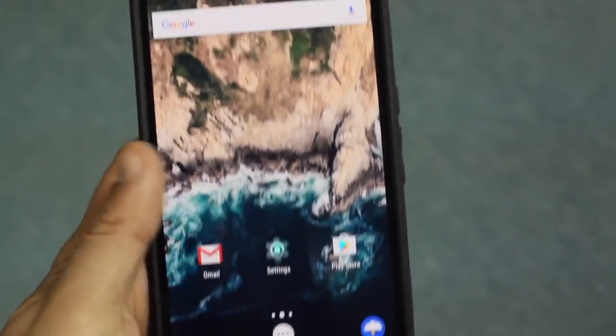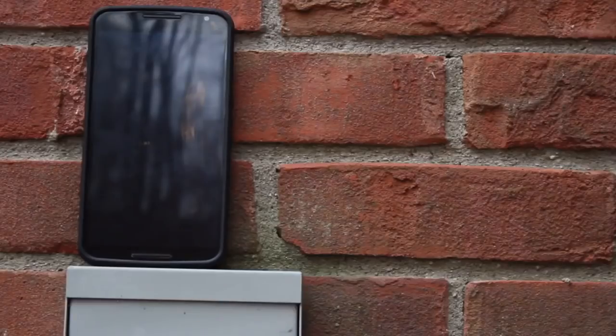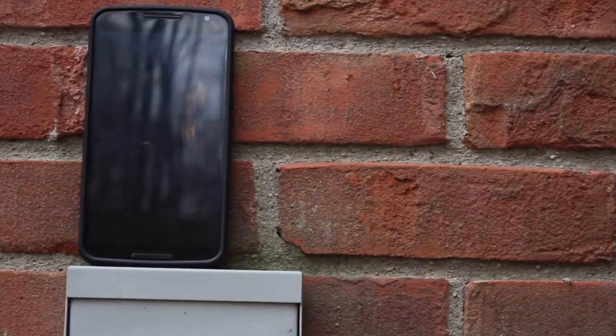And I think I read an article one time where people were saying that Google did actually acknowledge that the Nexus 6 screen was way too big, and they actually lowered that down for the Nexus 6P, which is a smart move. But this is definitely one of those phones that's beauty in the eye of the beholder, because not a lot of people want to have a phone that big. You know, the iPhone 8 Plus for a lot of people is pushing it.